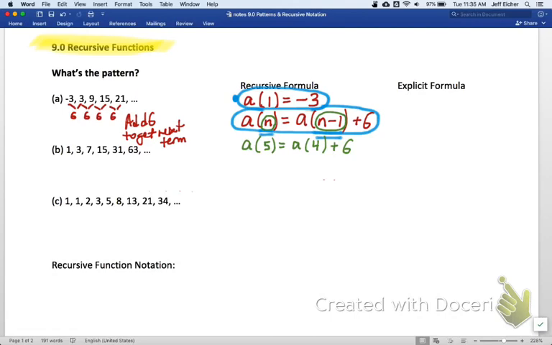Now there's also what's called an explicit formula, which you're probably a little more used to. And let's look at that next. For an explicit formula, you can think of it basically as how would you write a function where the first term is -3, the second term is 3, the third term is 9, the fourth term is 15, and think of it in terms maybe of an xy table. So what type of function would this be? Would it be linear, quadratic, exponential, logarithmic? Hopefully not logarithmic. Well, we said that these differences are 6.